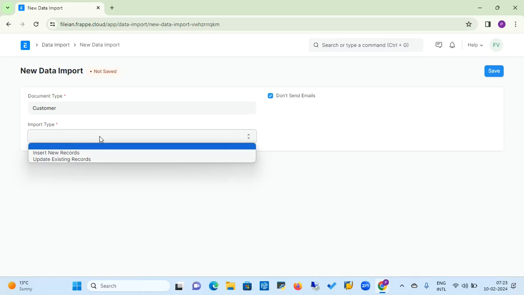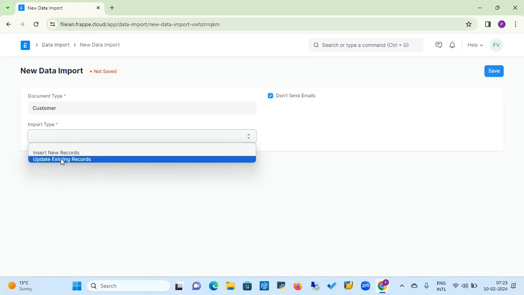But if you are updating an already existing record, then you need to select the import type update existing record. In that case the same record must be available in your database, and then only you can update the existing record.